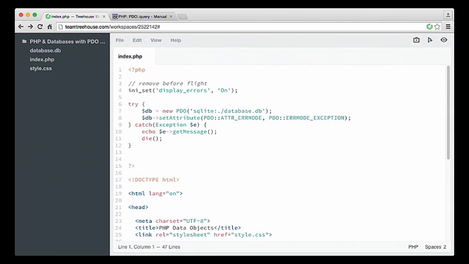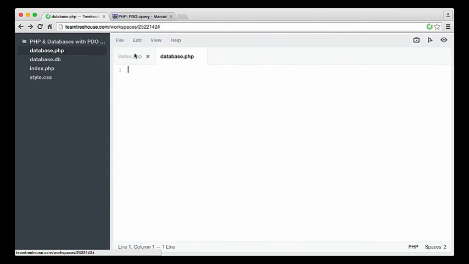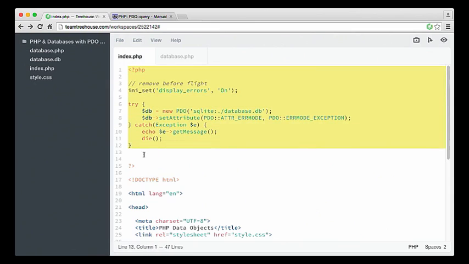Let's go ahead and clean up our file a little bit so that we only have the information that we need in that file. So for instance, on the index page, we're going to want this database connection, but we might want that connection on other pages as well. So we'll create a new file called database.php. Open up that file, and we're going to actually copy the information from this first section. I'm actually just going to cut it all the way out.